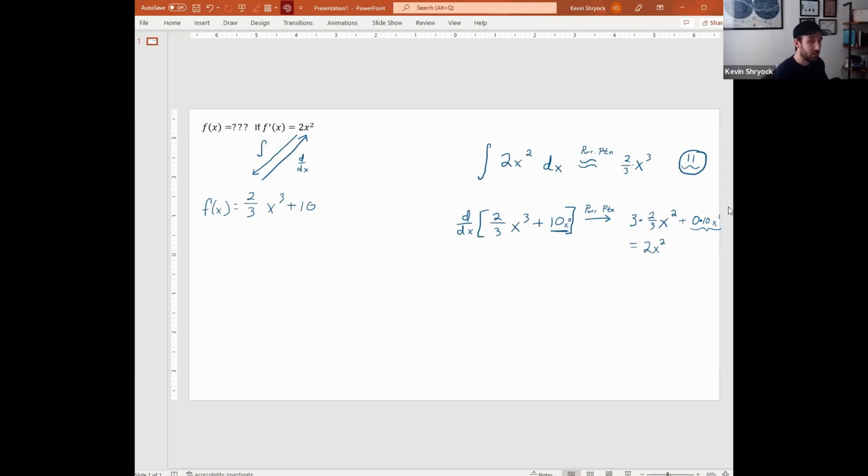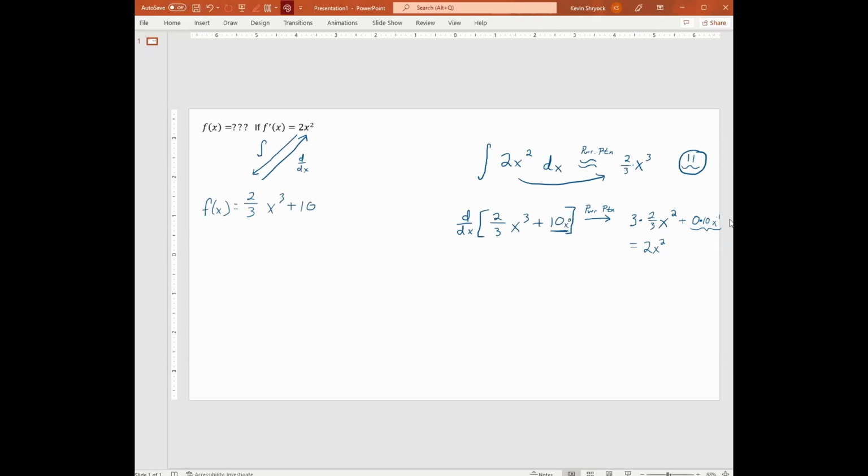Okay. Now let's double-check. What we want to get in the habit of is not just doing the problem, but making sure that we understand why the problem worked that way, right? Let's make sense of it. Did we understand why the power pattern took us from a squared to a cubed? Kind of, yeah. Why does the power pattern make sense?